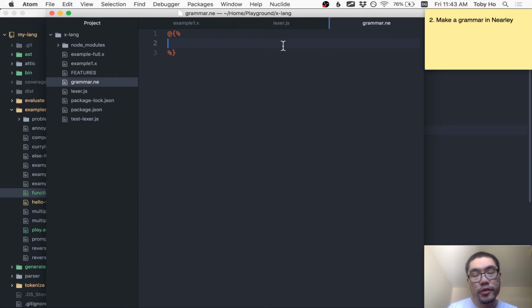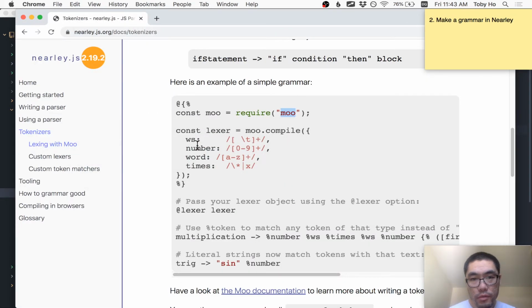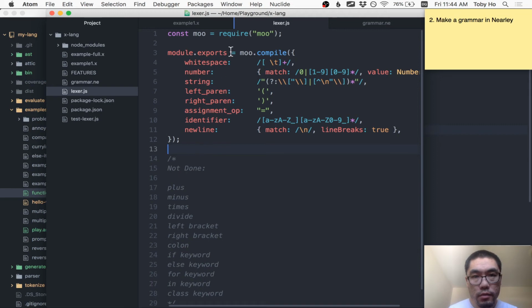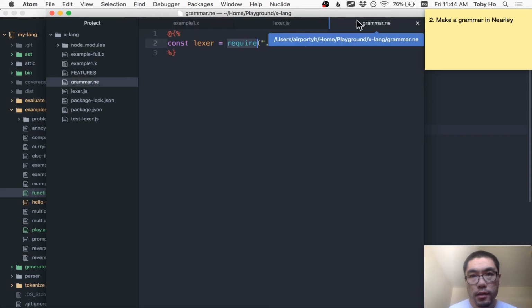So now I'm going to require my Lexer, which I have already declared in my Lexer.js. So I'm just gonna import it or require it in this way. Whatever I assign as the module exports here gets required and goes into my Lexer const over here.